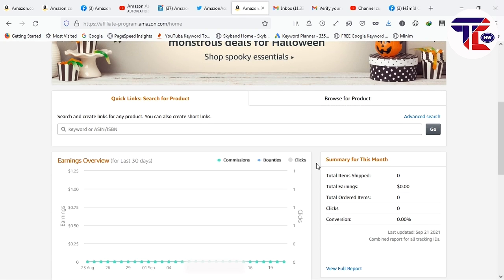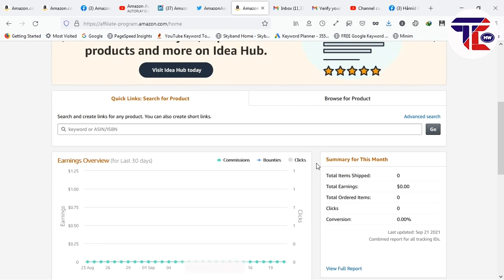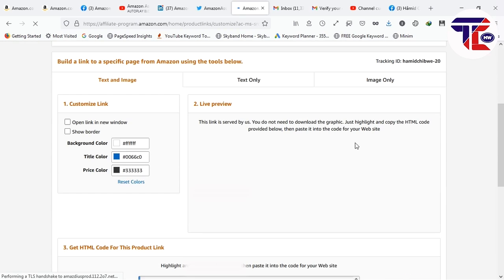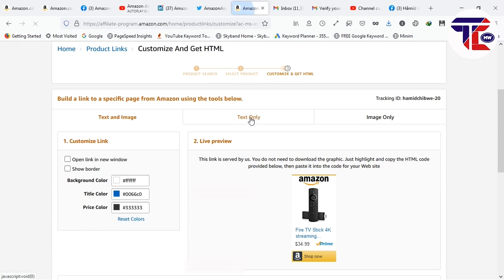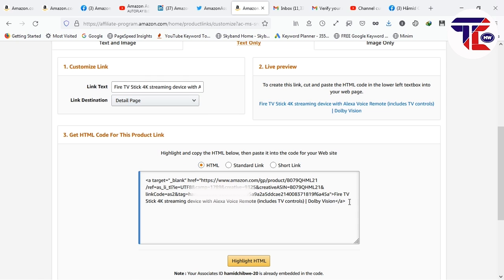If you want to start copying the links and pasting them, for example, on YouTube, and recommend people to buy and for you to get the commissions, for the products that are here, there is already an option. If you click get link, it will take you to this page. For example, if you choose text only, there is this large link or big link, this one, and there's also my ID over here. This works better for websites, where you can hide it under maybe a button or whatsoever.